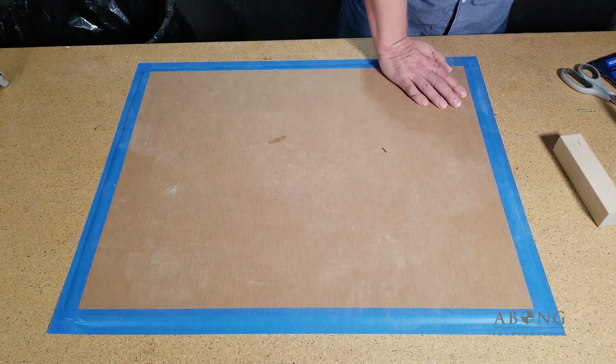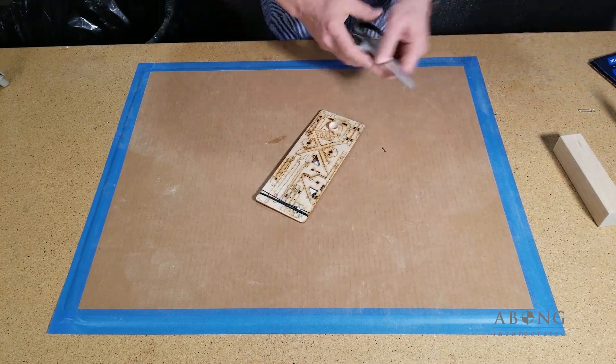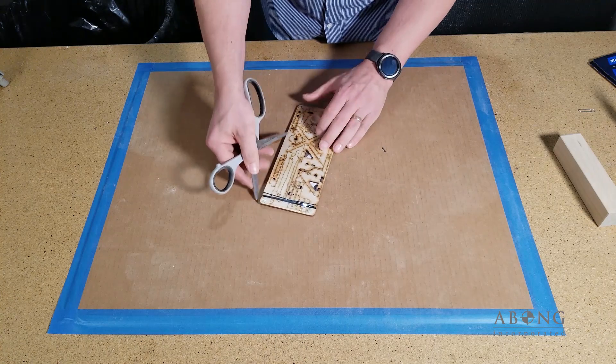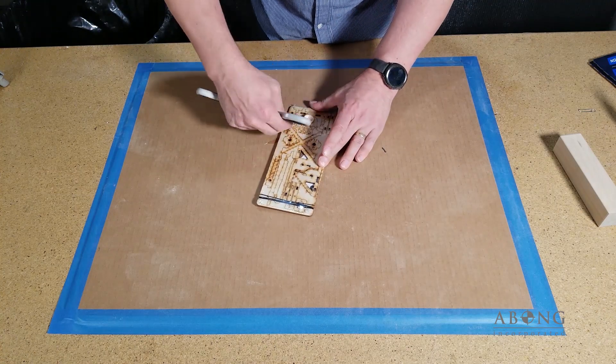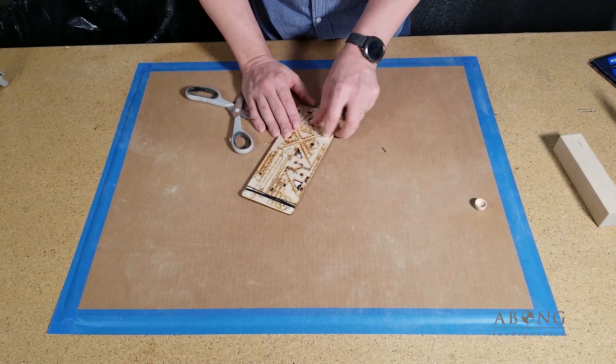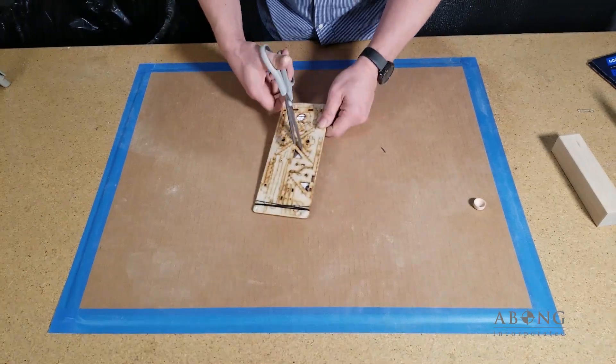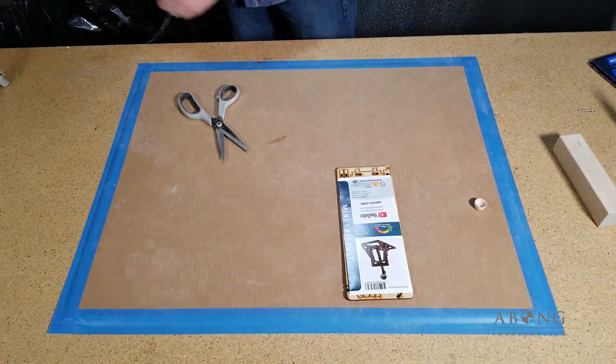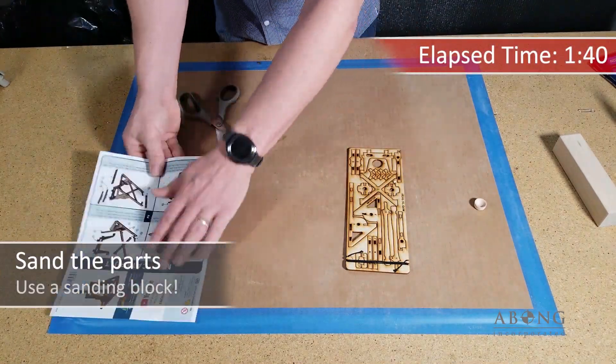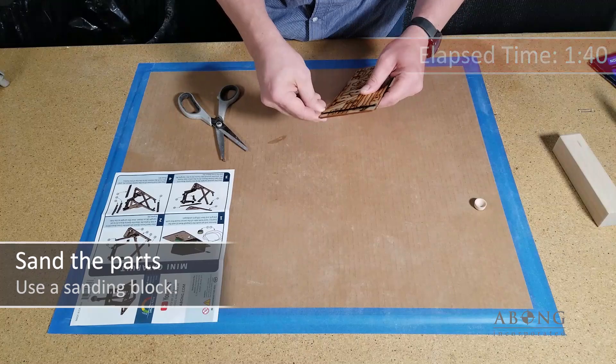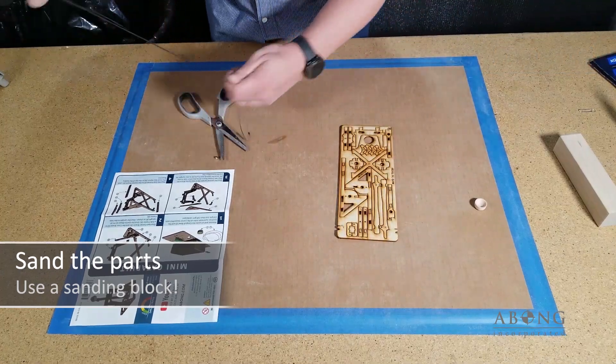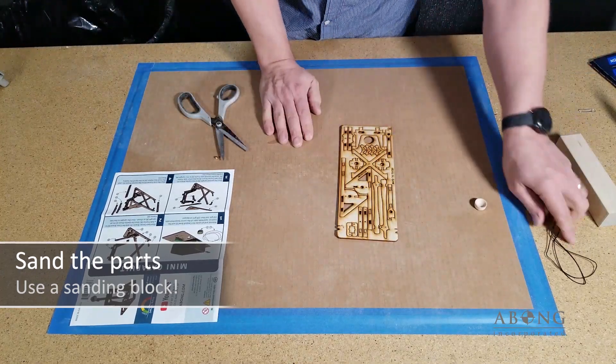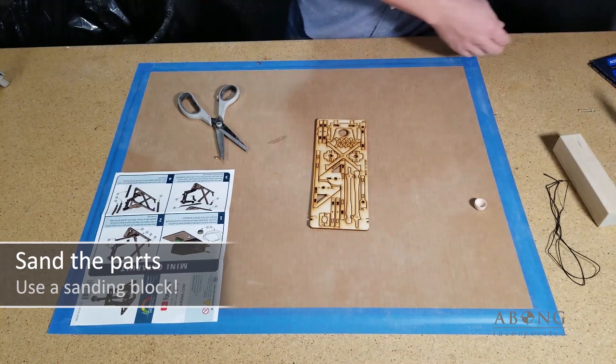So we'll go ahead and we'll open the part. I'm just going to use a pair of scissors here and just slice the kit open and get rid of the plastic from the outside. Alright so we'll set the instructions aside and we'll get the piece of cord off and put that aside.